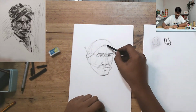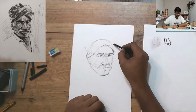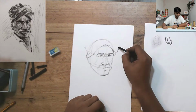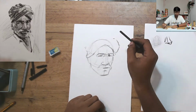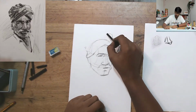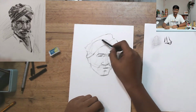Now we can start adding the turban. Again, it will be very rough. We're not trying to finalize anything just yet. Bring this part in, and then from here you will see the turban. Come up like that. I'll take this part here. Again. Now remember, the turban is on the head, it is not in the head.